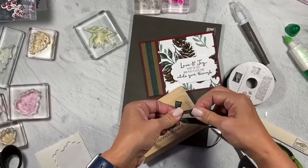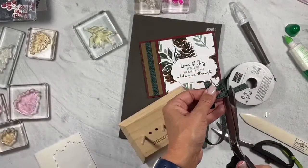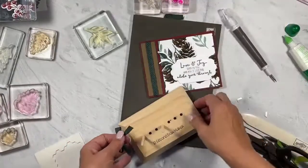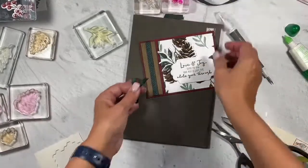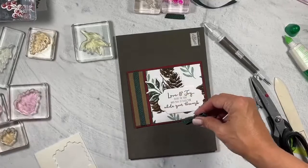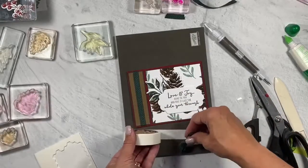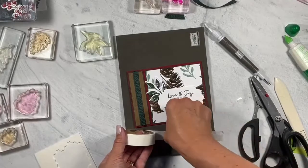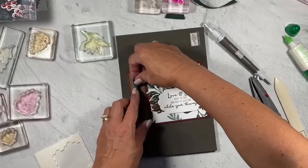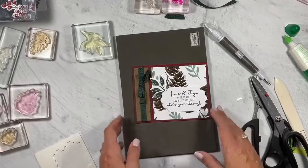Pull these. Grab my ribbon scissors. 1, 2. Okay. Toss that back there. And then I'm just going to grab a glue dot again, because like I said, this ribbon is really thick. Needs something pretty sturdy to stick it down. And this time I am going to go this way and line it right up with that.